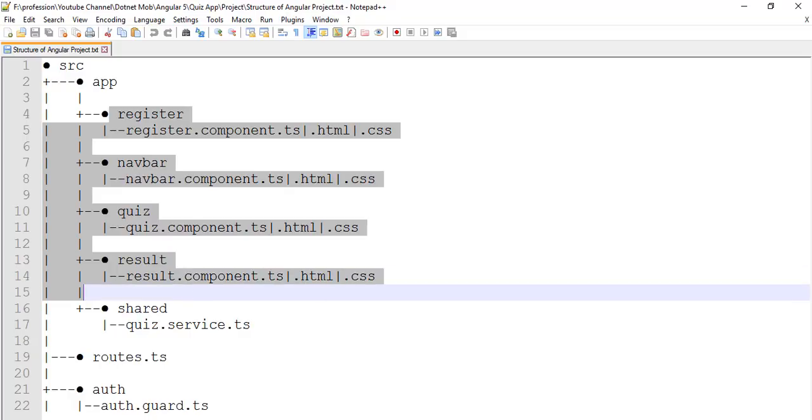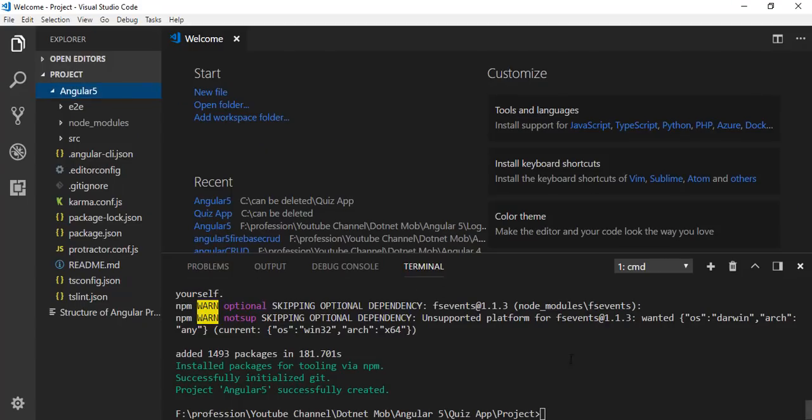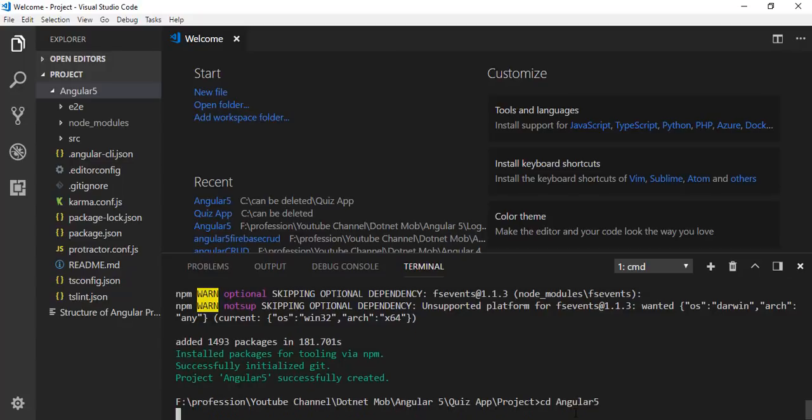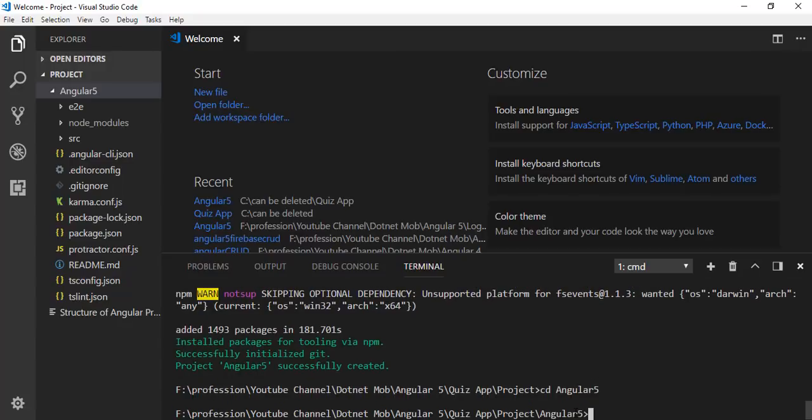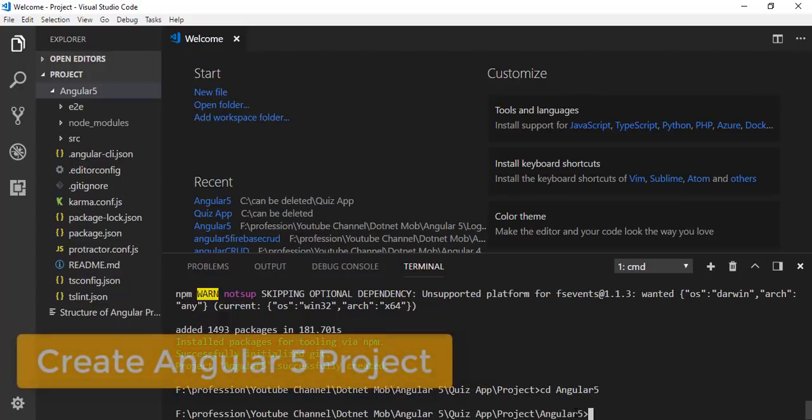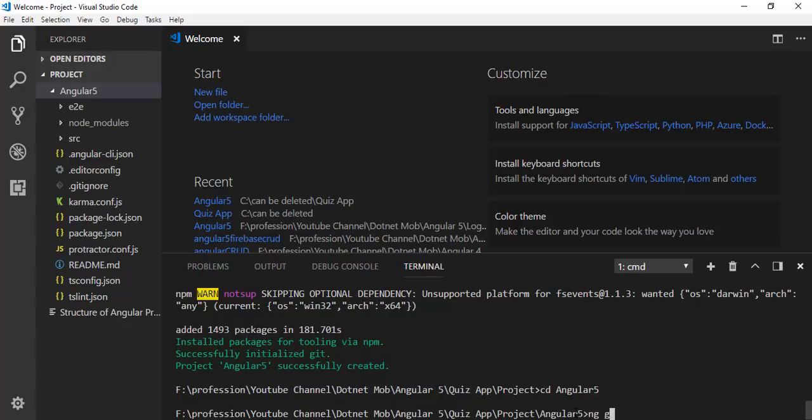For that, back to Visual Studio Code editor. Before creating these components, we have to navigate inside the project folder, which is Angular 5. cd Angular 5, hit enter. In order to create an Angular 5 component, you can use this Angular CLI command ng g, for generate, c for component.